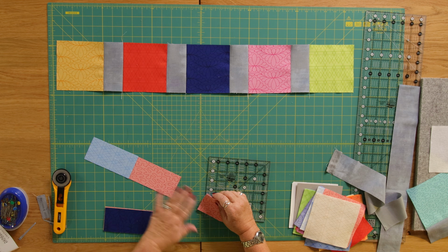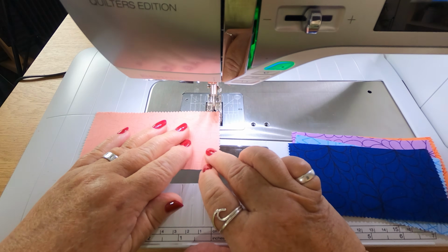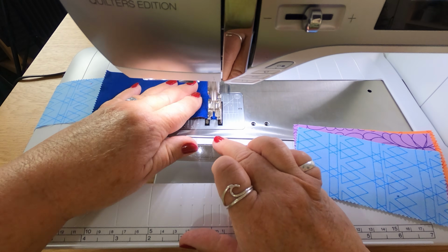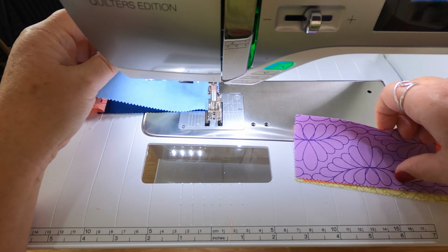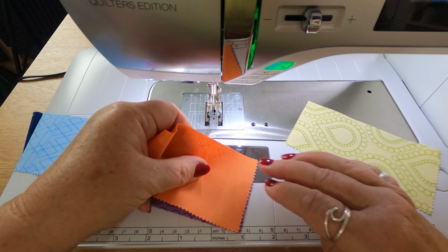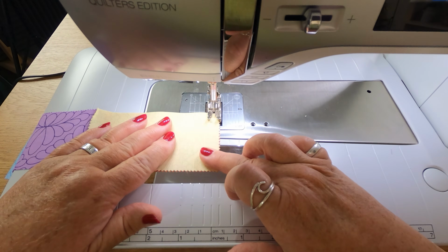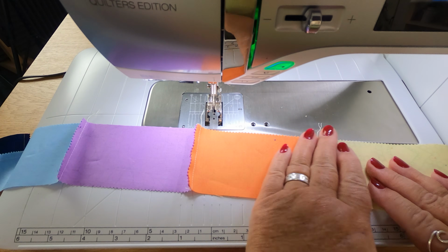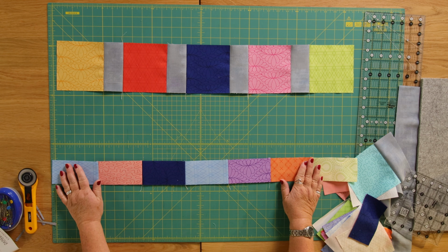So I'm going to join 7 of these pieces end to end. So I'm just going over to the machine to do that. So I'm just going to go to the iron now, and what I'm going to do is just press them flat, all going in the same direction. So you can see that we've joined these pieces end to end.